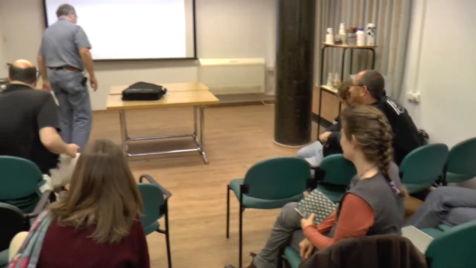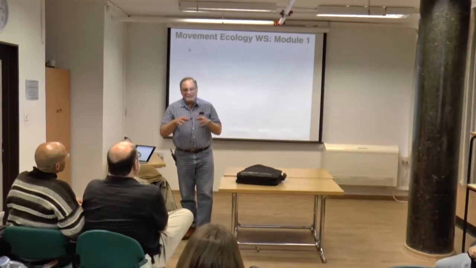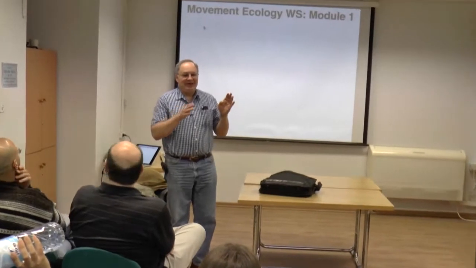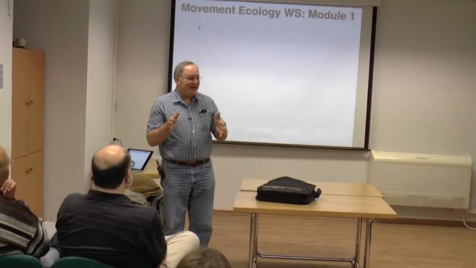Okay, so the general format is that I will give a lecture every morning of variable length, hopefully not too long, just giving the background of what we're going to do. I think you've all seen what we're trying to cover. Today we're going to talk about the basic statistical data that you get from recording where animals are on the landscape, and you can calculate two kinds of distributions, a step size distribution and a direction of heading distribution. But that's just pure information from the trajectory, there's nothing else.